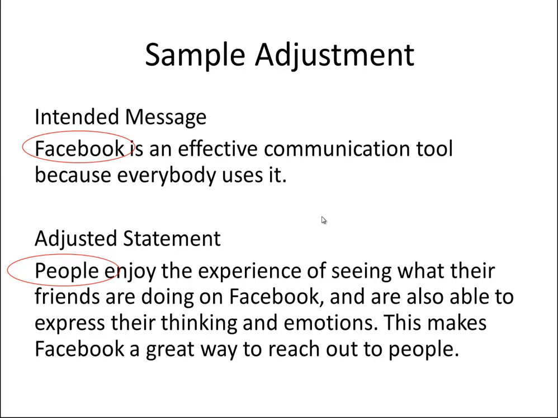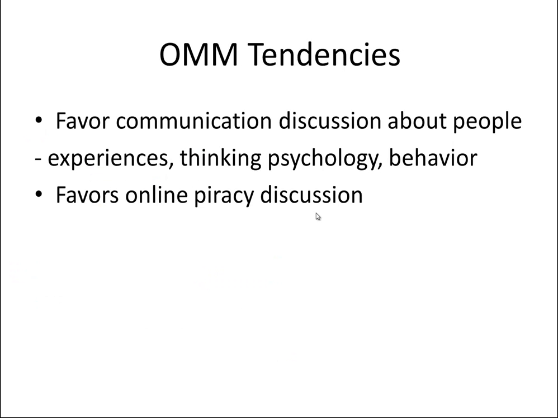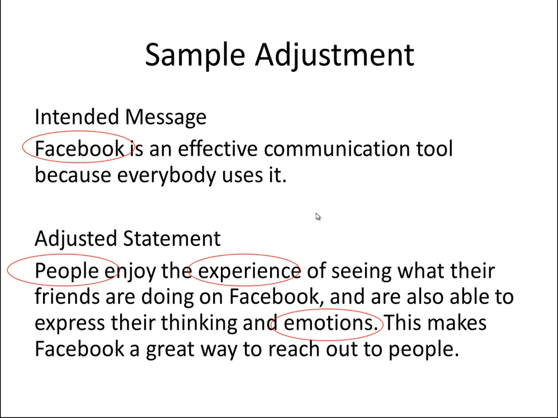We're still talking about Facebook, but now we are not focused on Facebook. We are focused on people, people's experience of what they like to see. Okay, and we say people are able to express their thinking and emotions. So we go more on the experience side. We're still talking about the same thing, and the conclusion is this makes Facebook a great way to reach out to people. The message is the same, but the focus has now changed from Facebook to people.